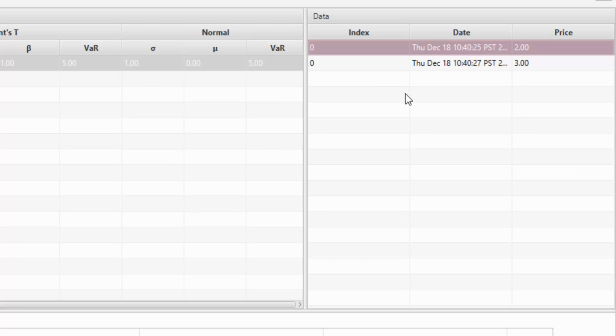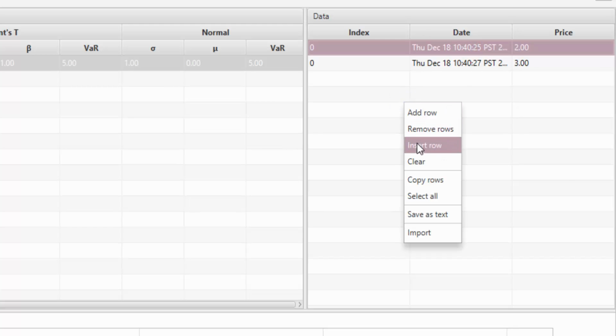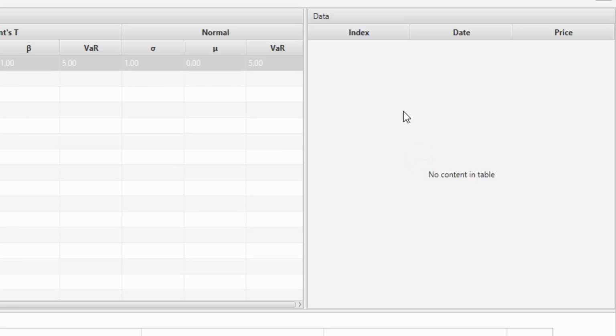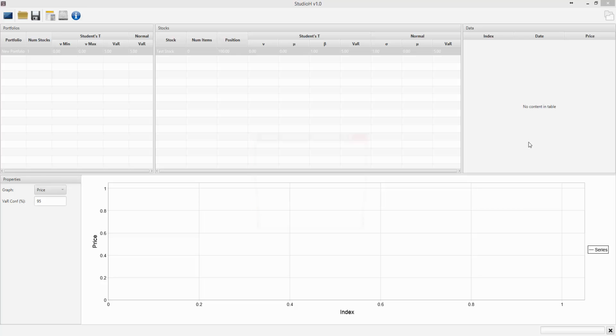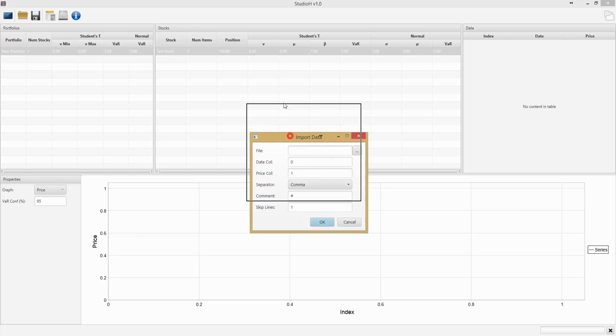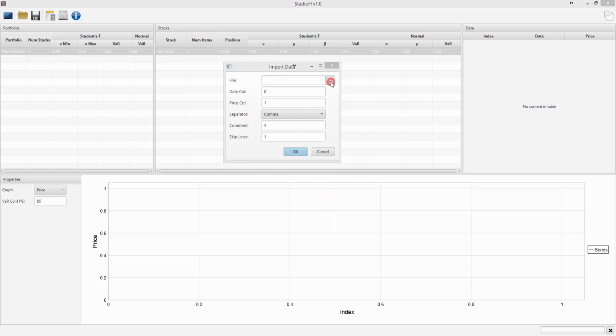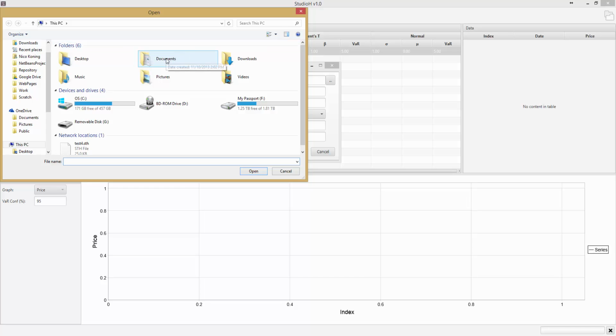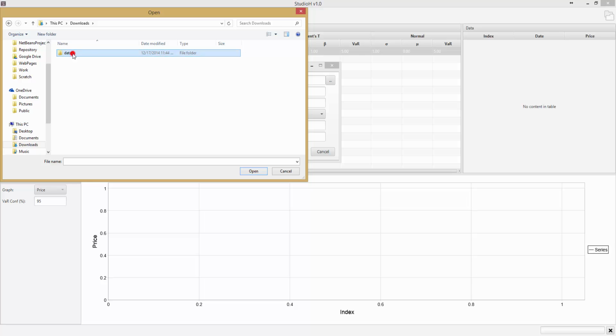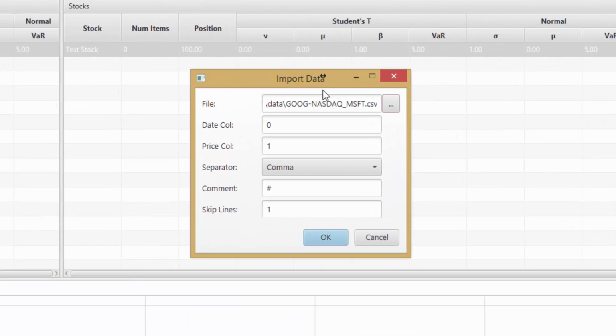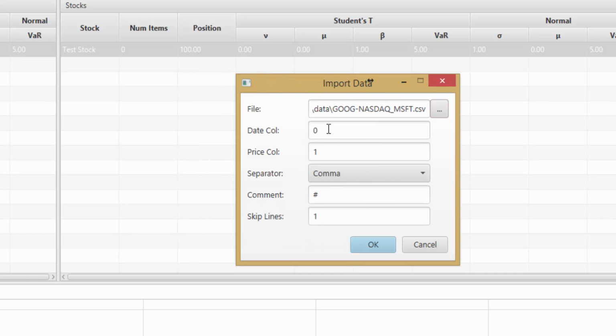Of course, this will be tedious to enter all the data by hand, so you can import the data, right-click, choose Import, and a dialog will be displayed. Choose the text file you wish to import, and then you can choose several different options.